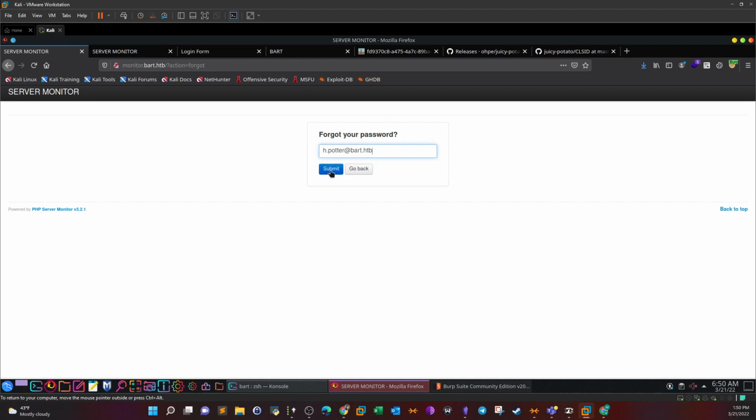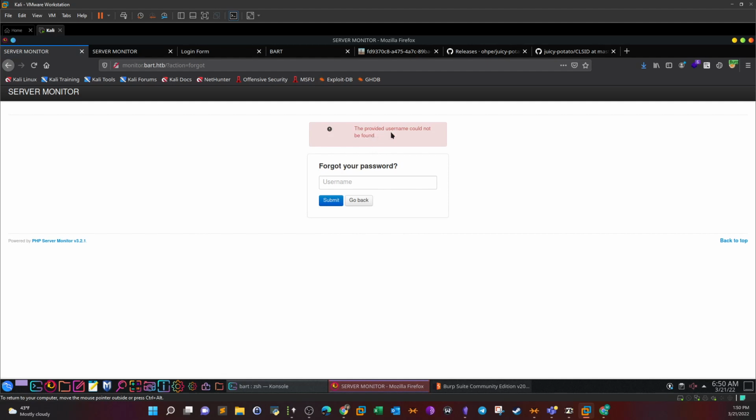the feedback you will get from the application indicates whether the username or the email is correct or not, which will help you guess and speculate the actual right username. So if you click on submit, you see the provided username couldn't be found. Which means Harvey doesn't use his email address as a username.